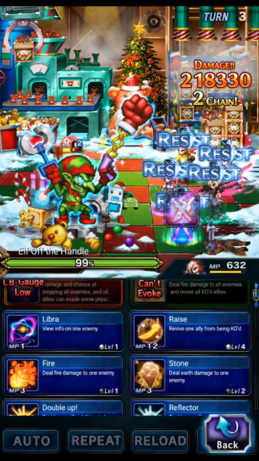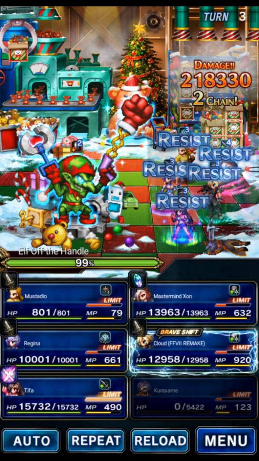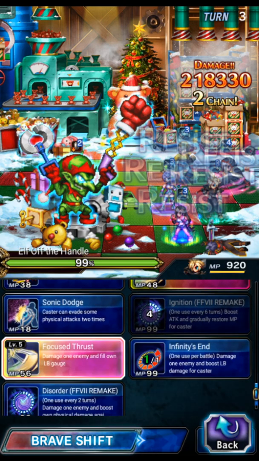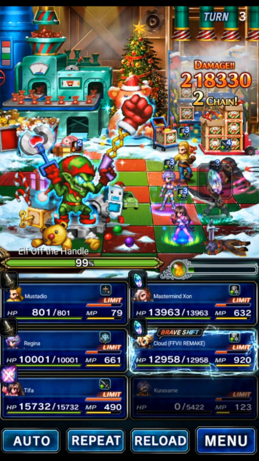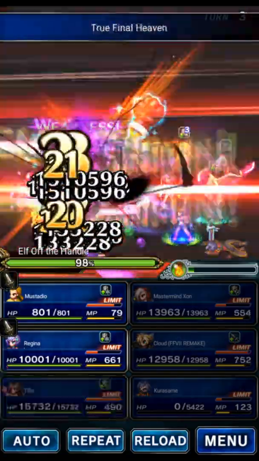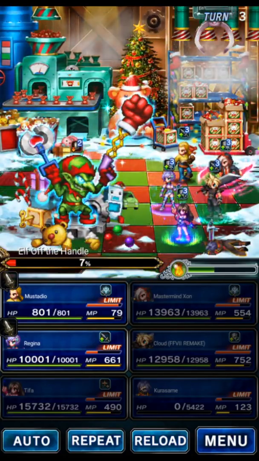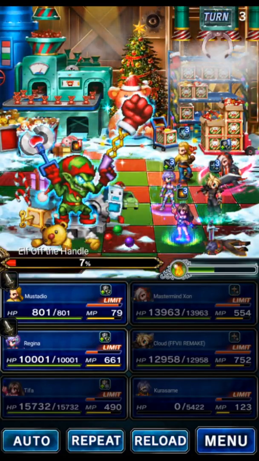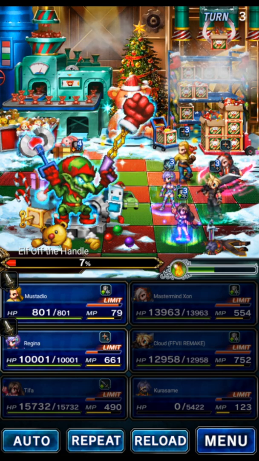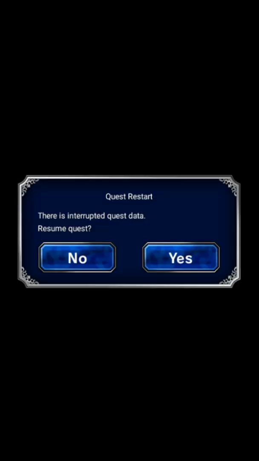Go ahead and LB. Zahn will triple Stardust with Cloud, who will triple Stardust. I'm not going to bother with Regina, because as it turns out, we don't even need her to actually chip in damage. Apparently Regina's damage was a little bit important. I guess I will be right back as I reset this turn. I will see you guys in a second.